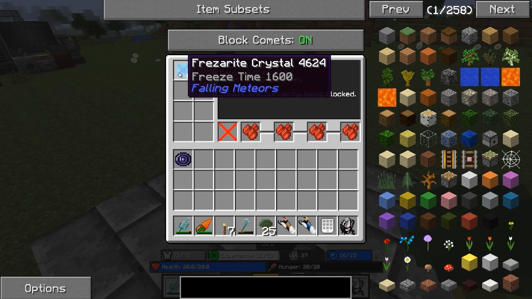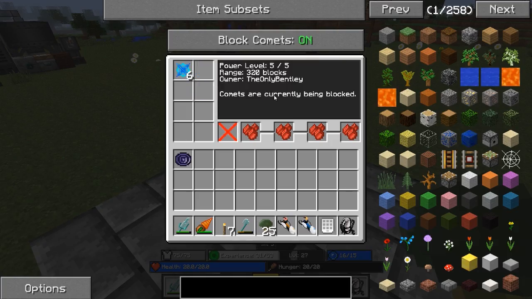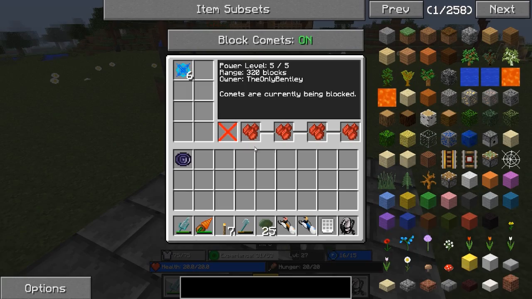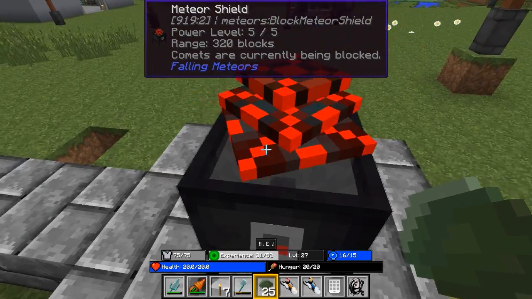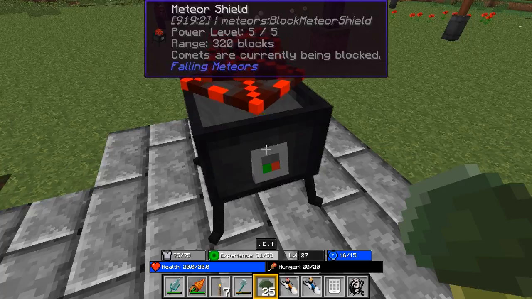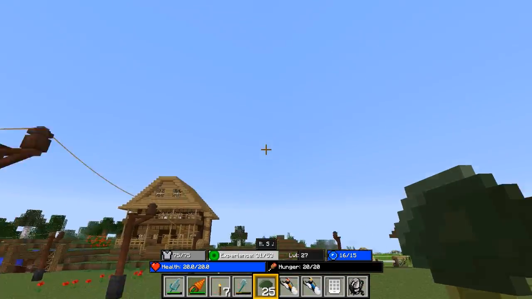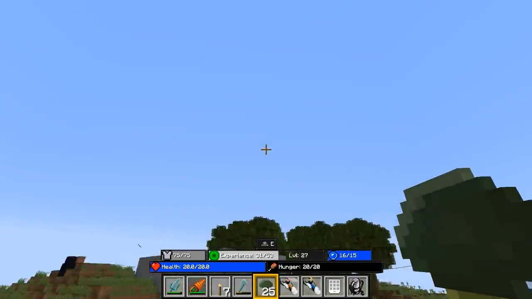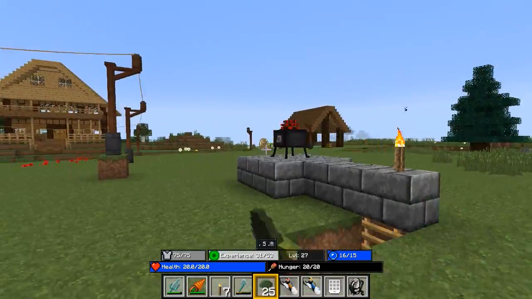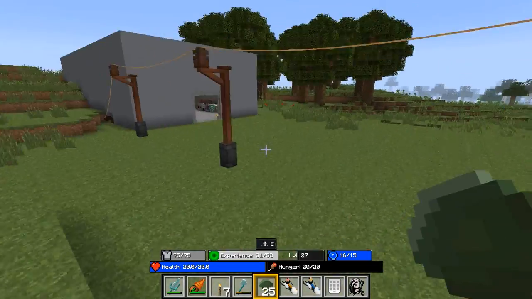Now, I didn't put this in there. This is freezerite crystal, and I believe this actually blocked a meteor that was incoming in the area that it was protecting, and so it just went ahead and placed it inside of the meteor shield here. So that's really awesome, and I'm hoping we get some really nice meteors falling very, very soon. Meteor gods, if you don't mind. Wink, wink. I think it'd be kind of nice. Wouldn't mind playing some more with some of the other meteors and stuff.